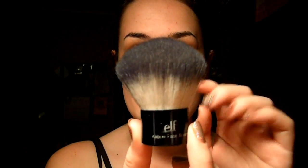And then also my favourite brush. If I could recommend one thing from this favourites video, because these are my all-time favourites for the past half of the year, or however much of the year it's been since I did one, a couple of months, a season, there you go, is the e.l.f. Kabuki face brush, is that what it's called? Yeah. I tried to put nail polish over the label, but it smudged, because I don't like my brush names wiping off.